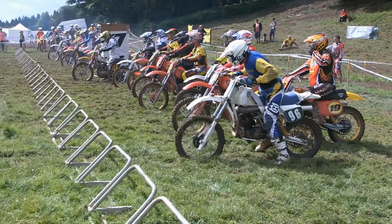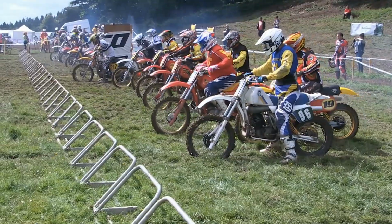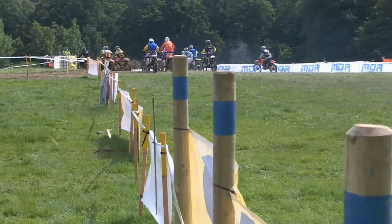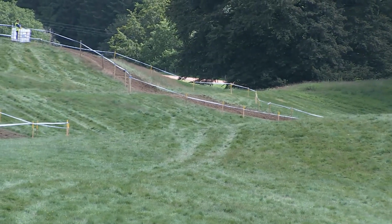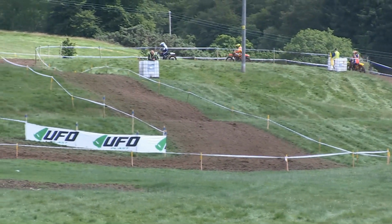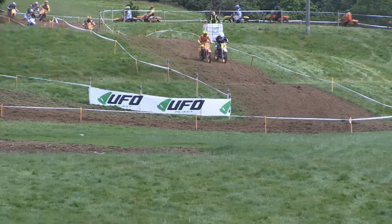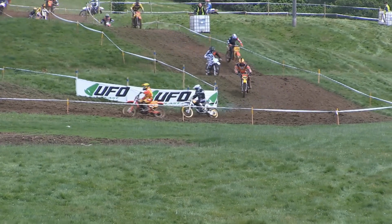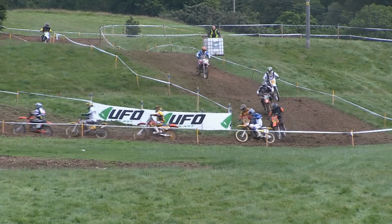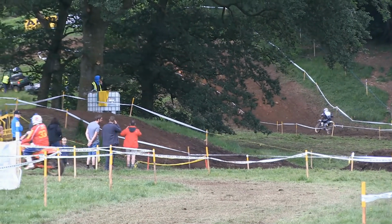So we're just waiting on our official race starter, Darren Hudson, getting into position to let these riders loose for race 3 of the Sunday, so we're good to go. And as the gate drops, it's a very good start by almost all the riders, as they seem to have made the first turn safely. And so as the sun begins to shine here in Drumlanrig Castle, it looks like it's been a good start by number 7 Jimmy Aird on his favourite CCM race bike, although Jimmy's now been passed by one of the Michaels. Gordon Forbes is in there in third position. Bill Brown doing well and sitting in about 5th position as they make the turn, but another good gaggle of riders in this Twinshock over 60s class race.